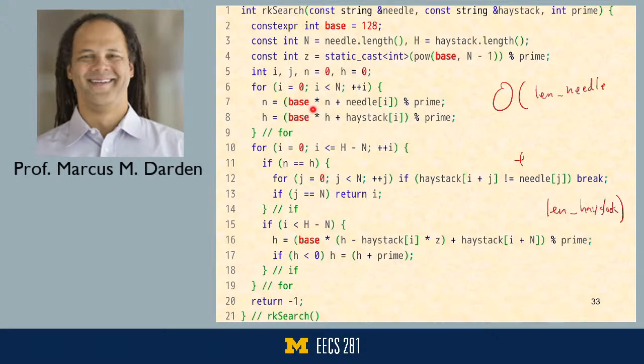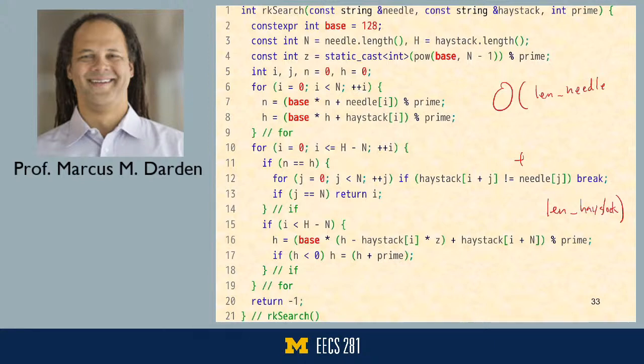And sometimes you'll use a number like that because when you multiply by a power of 2, that's faster than general multiplication. We can do a bit shift there. So in this case, a base of 128 is used because it's fast. And 128 is chosen because it's a power of 2 that is larger than my ASCII character set, right? ASCII character set has about 128 characters in it. So that's going to move me past anything in ASCII character set because some of those characters aren't even printable.